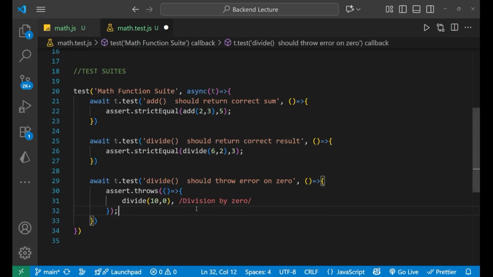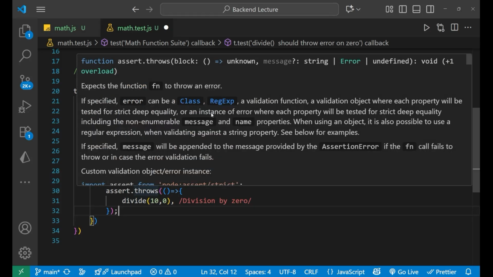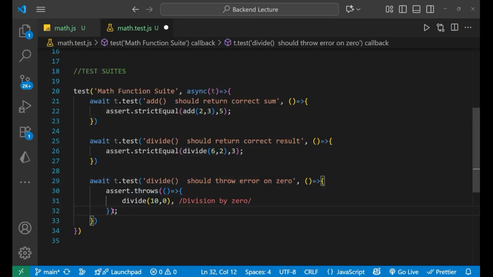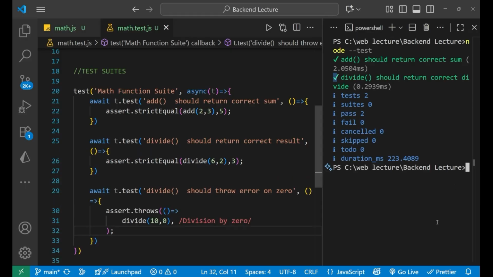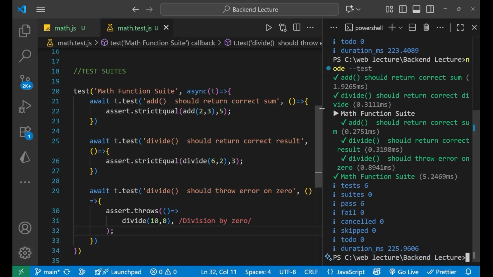So this is how we have written it. Let me just check it again, whether everything is correct or not. Throws, then you put a bracket here, and yeah, I think it is totally correct. Fine. So now let's move forward. I think there's no need for this curly bracket here, that's why I was thinking that there should be an error. Let's just save it and go to the terminal again, and let's see whether it will give me the result as expected or not. So I'll write node --test and press enter, and yes, you can see what is happening here.